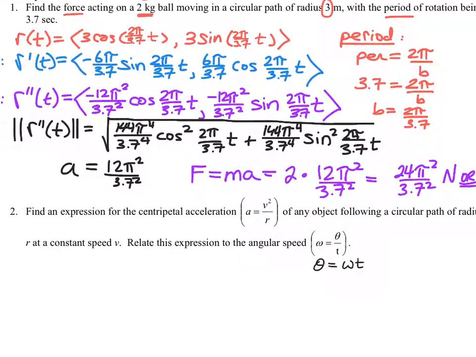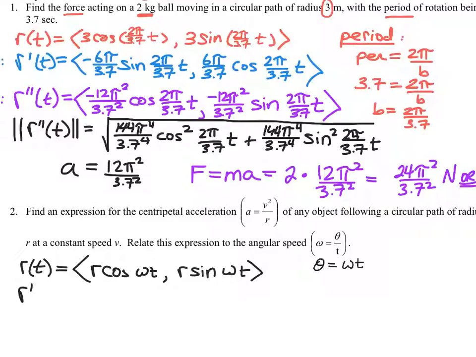They're saying the radius is equal to r, so that's easy enough. I'm going to come up with r of t is equal to r cosine omega t, comma r sine omega t. We're working in general terms, but this is actually going to be a little bit easier than the previous case, because it's just the derivative of omega t. It's not going to be anywhere near as complicated as something like 2 pi over 3.7. It's just going to be omega, right?